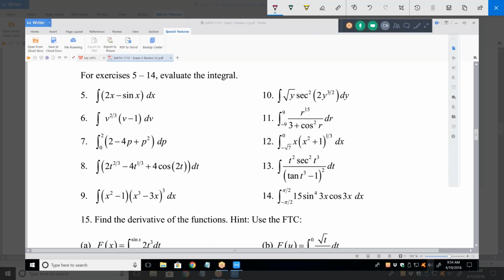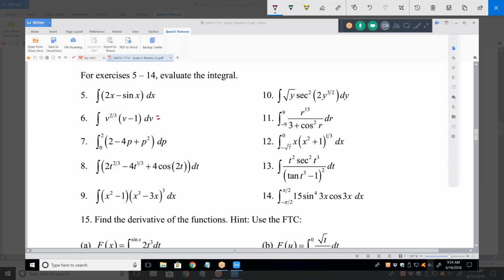Okay, about number 6. This is a little harder. Not really. What's your first step going to be on 6? Do you have a product rule for integrals? I don't think so. No, you don't. You're absolutely right. You kind of do, but you probably haven't learned it yet. That's what integration by parts is. Integration by parts is the equivalent of the product rule. It's just a lot more difficult.